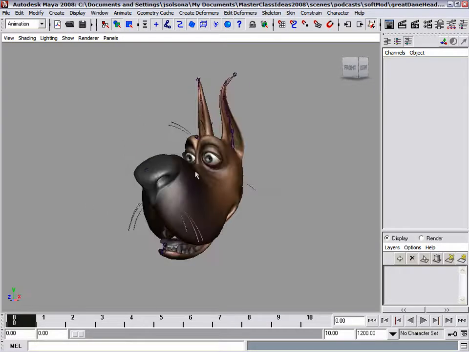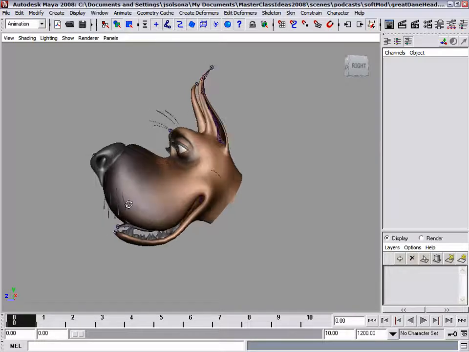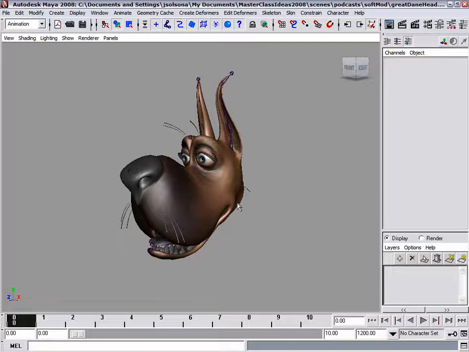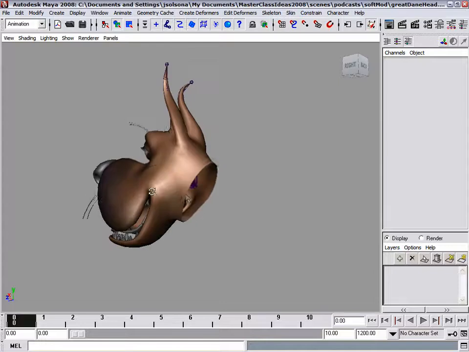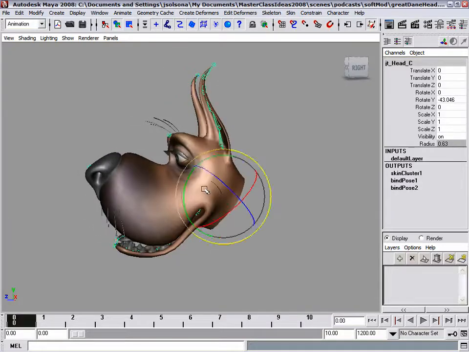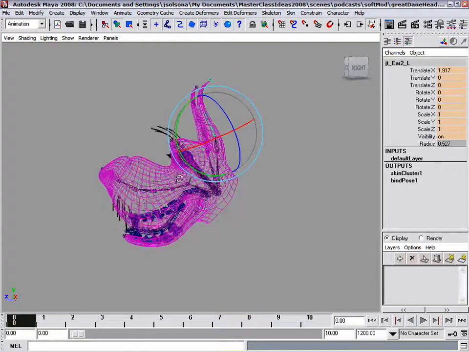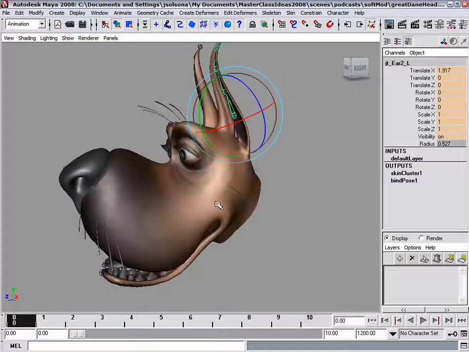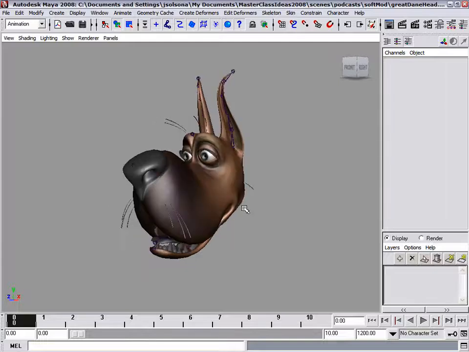We got a head of the Great Dane model. It was part of my previous masterclass from 2007. It was modeled by Chris Baker, and Santi Colomo did the texturing. So right now what we have is the head. It's weighted. I've got a very quick weight on the head, and it just got a few simple bones. You can see there, but we're going to be concentrating more on how to add some extra deformation.